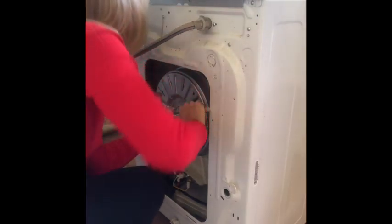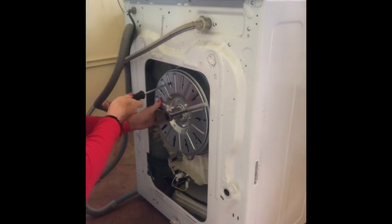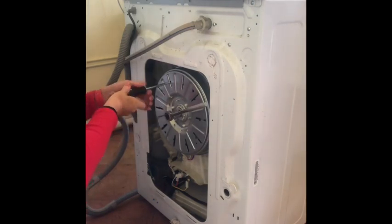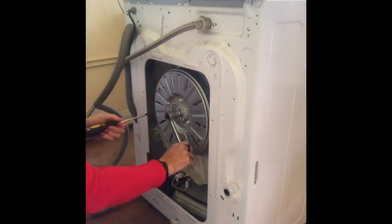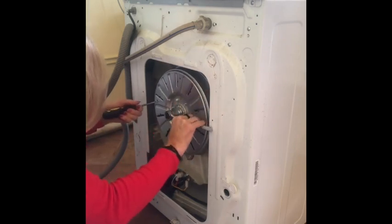Where it's going to get tricky. What I think I should do, and I was a bit worried about doing it, is putting this through here. No, that doesn't work. Through there. Just need to stop this spinning. There we are.